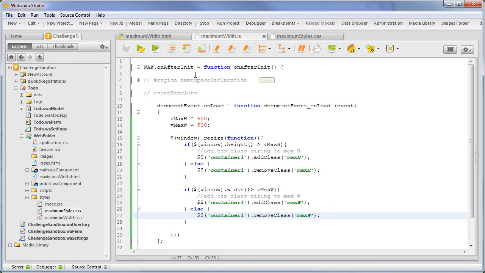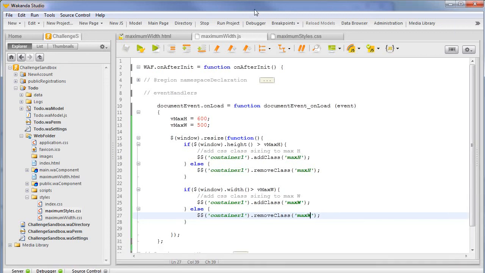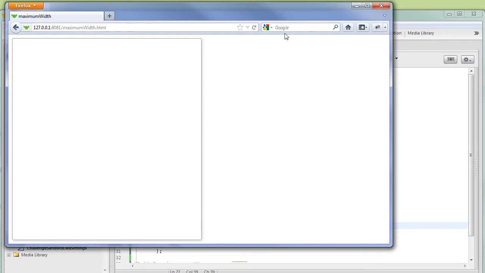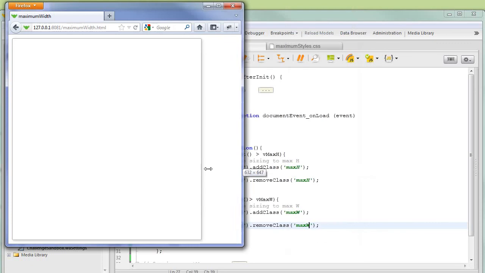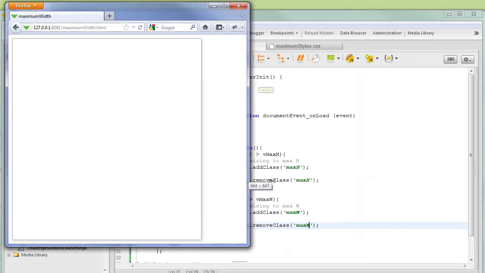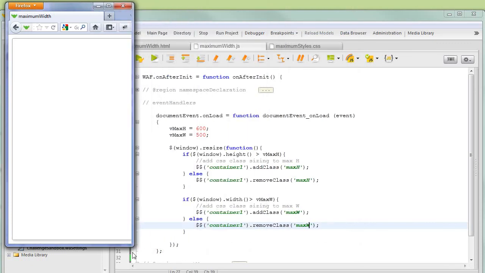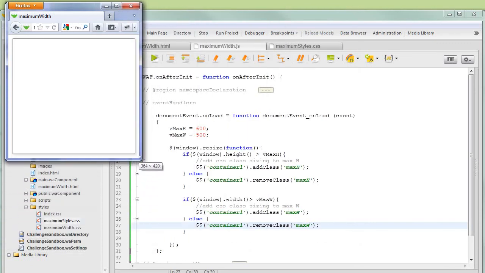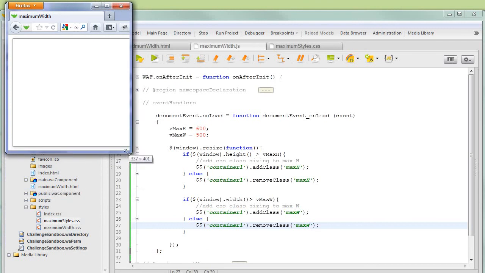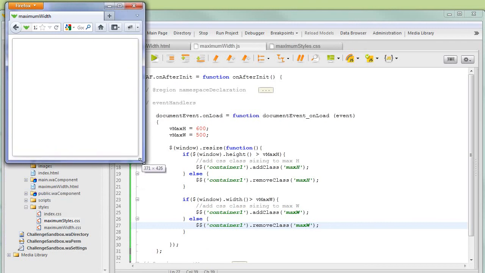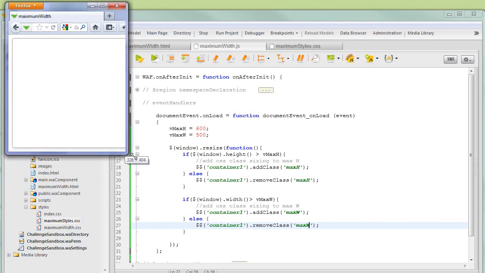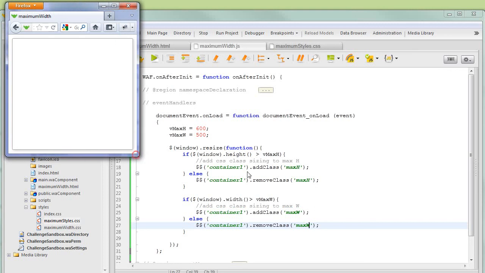So if we save, let's run it again. Refresh. Like I said, you probably want to do it on load, check the size. See, it's going smaller in both directions. It's locked there, so it looks like it's locking at the size that I drew it in Studio.